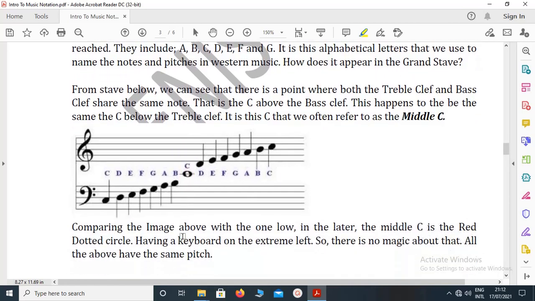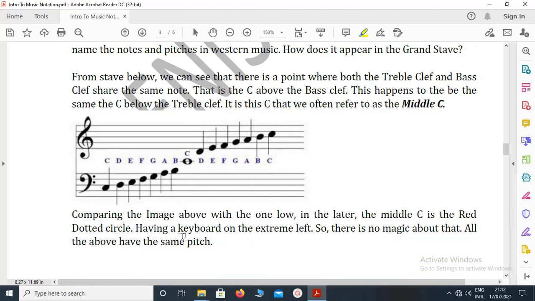The same applies to the bass clef, and we know it as the F clef. So since it is the F clef, this is F. So you need to know your F, and you need to know your middle C. And the middle C happens to be the C above. Since it is a C above, when you are naming it, you will realize that you still need to have A, B, C, D, E, F, G with you.